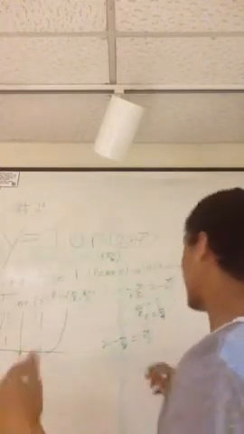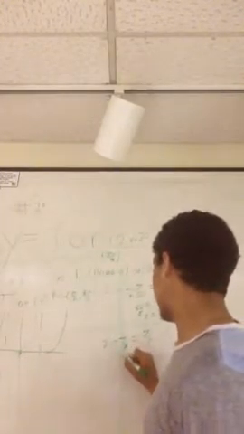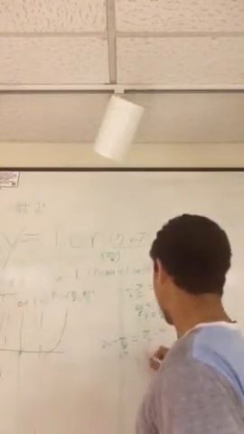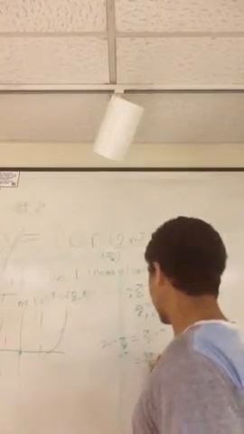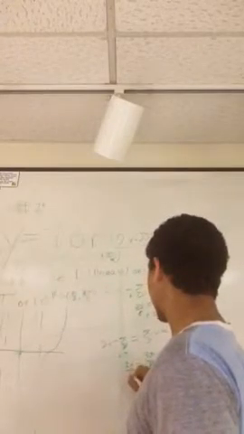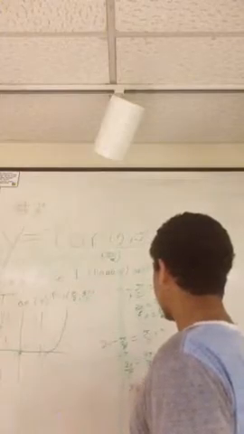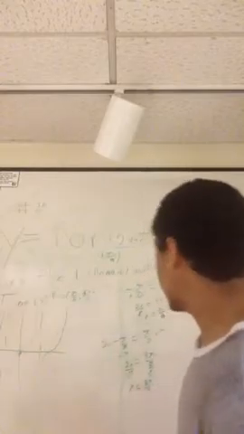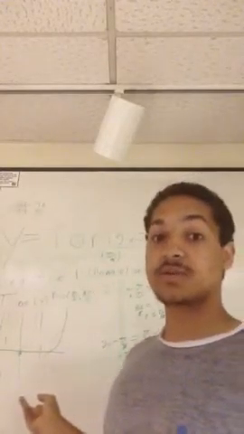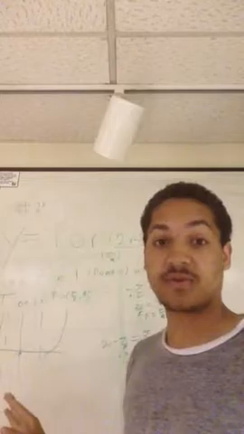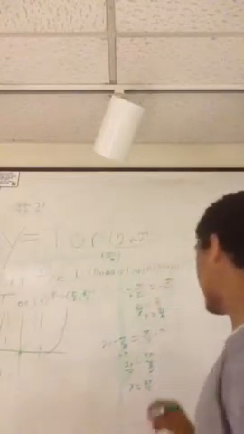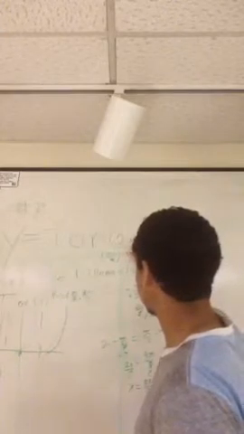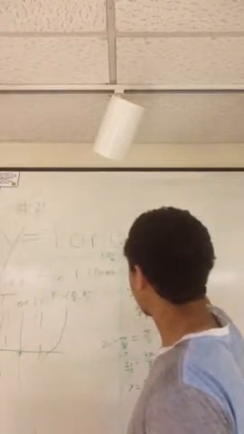Now for our second one, we do the same thing. Add pi to both sides. We then get 3 pi over 2 equals 2x, and then we divide by 2, and we get x is equal to 3 pi over 4. Instead of dividing by 2, you could also multiply by 1/2, whatever you're more comfortable with. So x is equal to 3 pi over 4, and that will be our second asymptote.